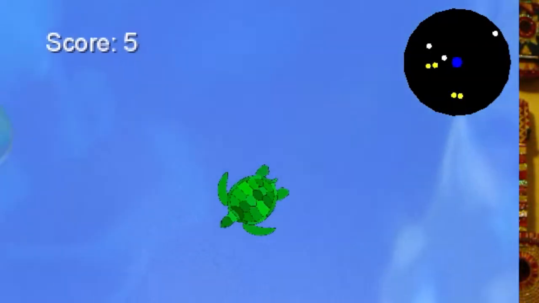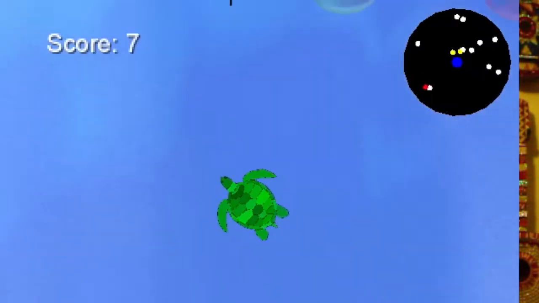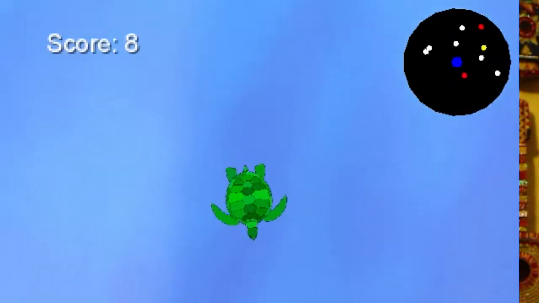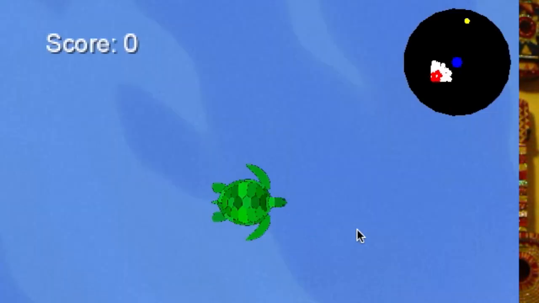The walls are just at the edges of the world, which is very big compared to the screen that you can see. The goal of the game is to collect flags. Every time you collect a flag, you get a point. If you hit an enemy bubble, which looks like a sea urchin, then the game is over. High score is stored in the game, or in the device, and that's our game.